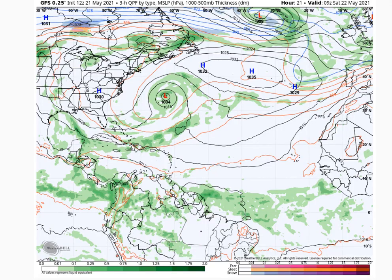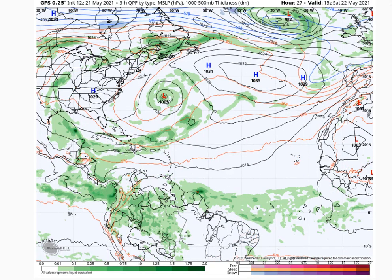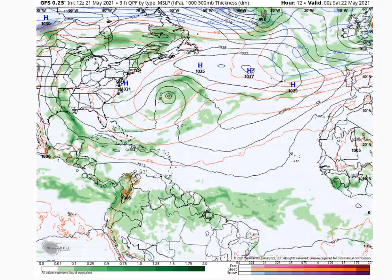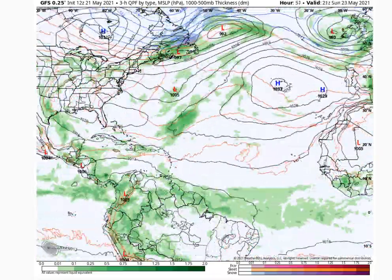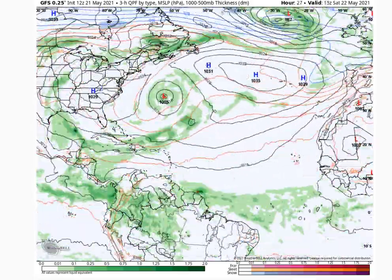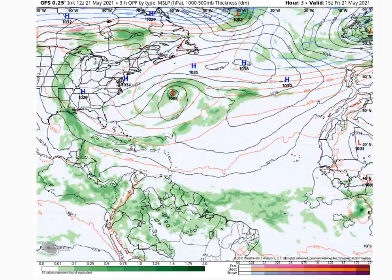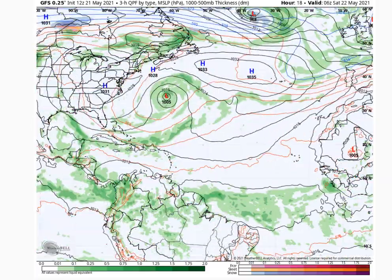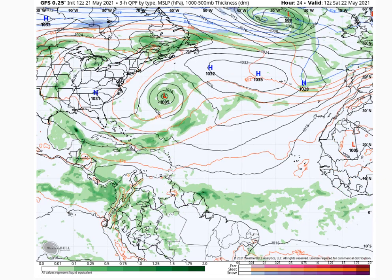So this says 5 a.m. here on Saturday. And it's going to go straight to the northwest with this Bermuda high. It's going to drag that system to the east, keeping it from making landfall. So Bermuda, you guys are definitely dodging quite a storm. And then, of course, we have a little bit of a storm there on the GFS, but that's completely the wrong storm. But they do have something over there just outside the Bay of Campeche in the central Gulf of Mexico. But, I mean, that's definitely pretty interesting.